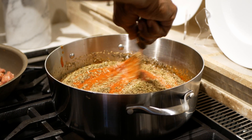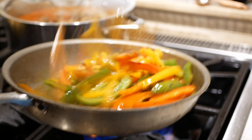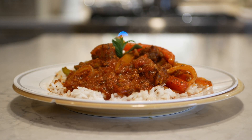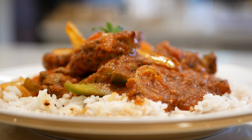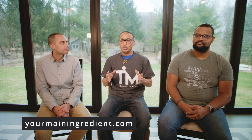You want to get all of those things and marry them all together. Once you get them all sautéed up and made together, you want to allow it to simmer for about 30 minutes. It's great, it's delicious, and it'll be good for your whole family — and it's economical. You can go to yourmainingredient.com and check the website and get the full recipe.